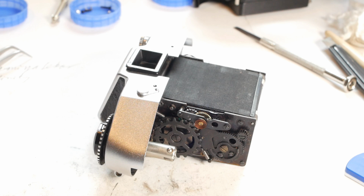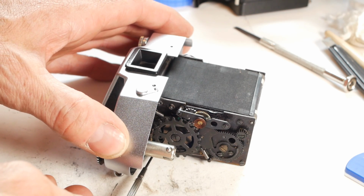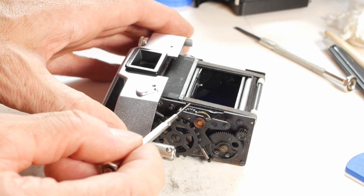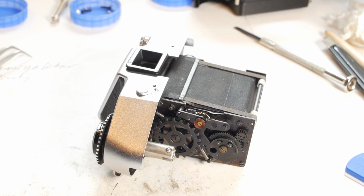I've flipped the camera back over to the other side with the shutter speed set at half a second, and find my way to the trigger lever. The slow speed shutter timer starts off all enthusiastic, but then it just runs out of puff, and I need to give it a helping hand before the rear shutter will go up.